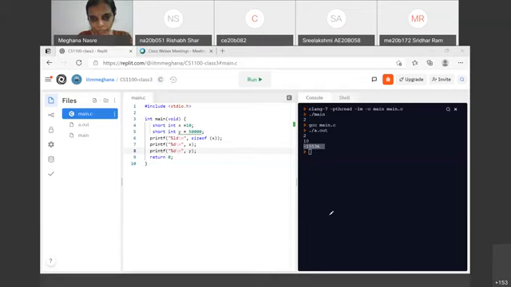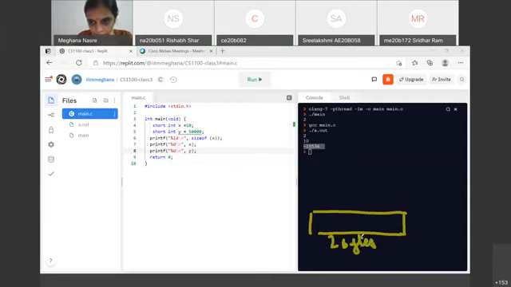But I'll just point out how one thinks of this max and min range. So again, I'll try to draw this. There are these 16 bits that are available for short int, and one of the bits is kept for the sign of that number. Therefore, there are 15 bits available to you.